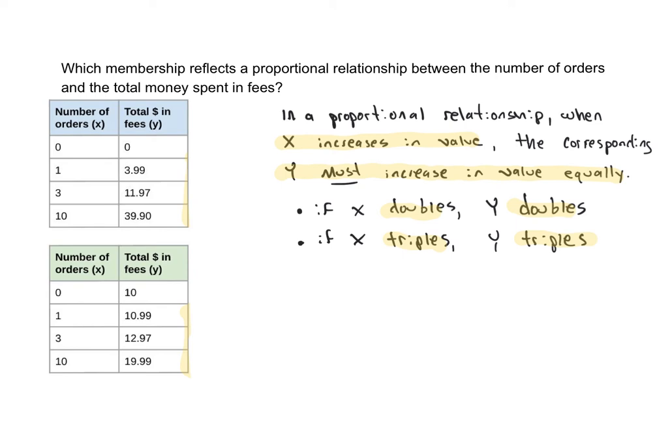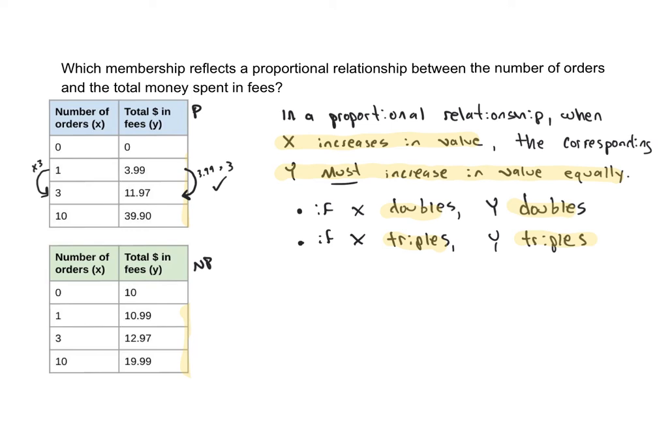So we've already decided that this one is proportional and this one is not proportional. And let's look at what happens when x goes from 1 to 3. That is like saying we took our x and multiplied it by 3. Because this is proportional, we would need to see that exact same thing here. We would need to see that $3.99 times 3. And if we do that calculation, indeed, that is true. So when our x multiplied by 3, our y multiplied by 3.